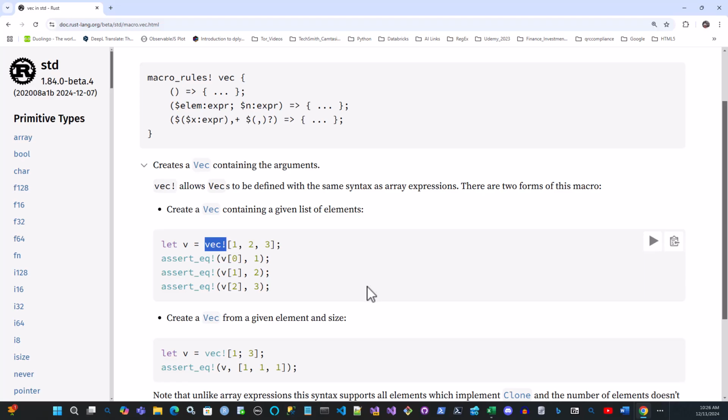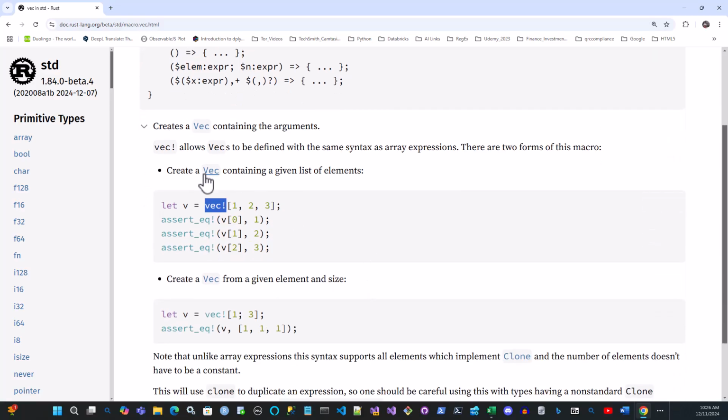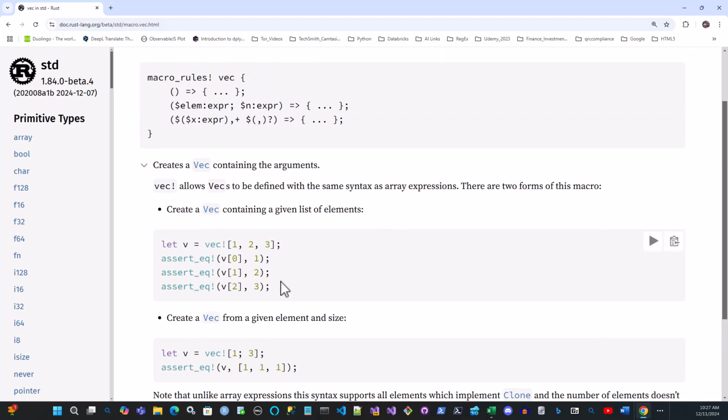So when you see vec in small letters with a bang sign, that's the macro. When you see Vec with a capital V without the bang sign, that is the actual object it creates, the vector, the dynamic array. So you're calling this macro to create this dynamic array called a vector.